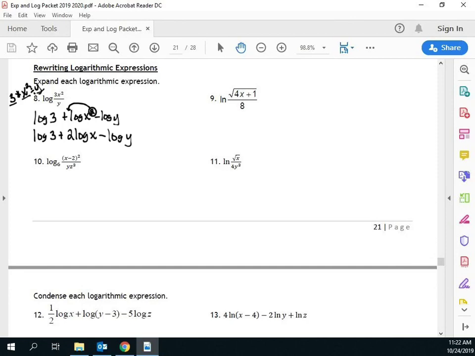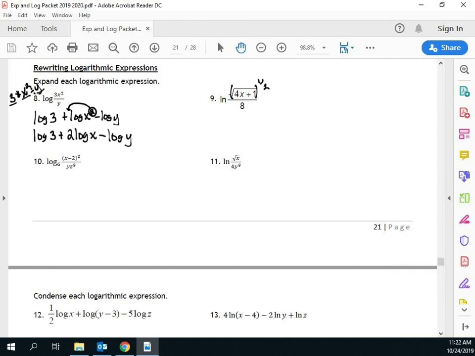So the next one. Well, I don't want to deal with square roots. We always got to write everything as a power. Okay? This is important even in calculus. If you guys are going to calculus next year, this is important. It's always better to rewrite your square roots to a 1/2, 1/3, 1/5, whatever power. So go ahead and do that first.